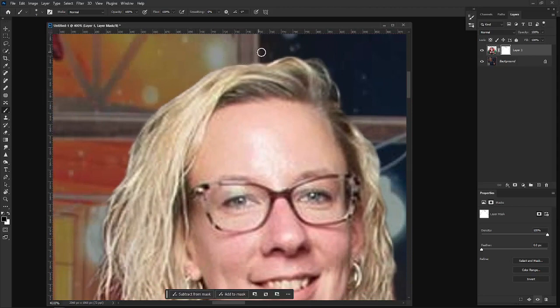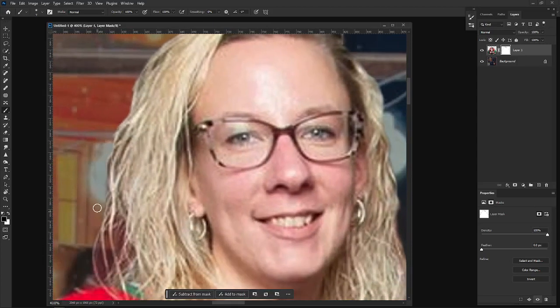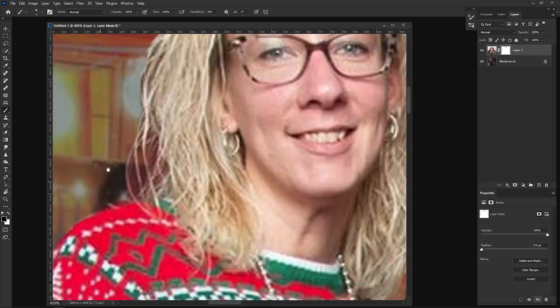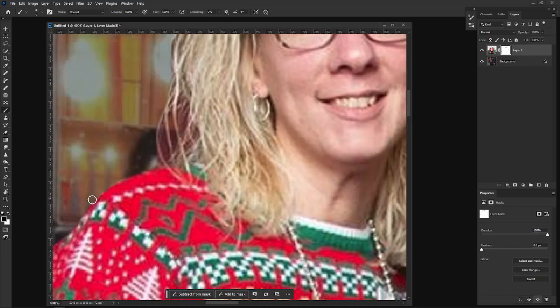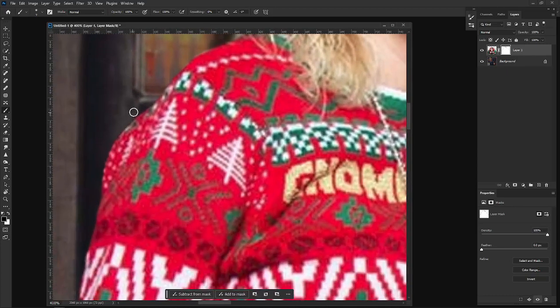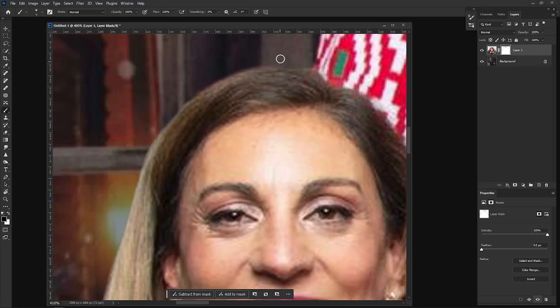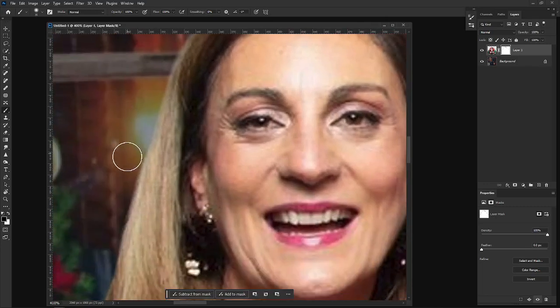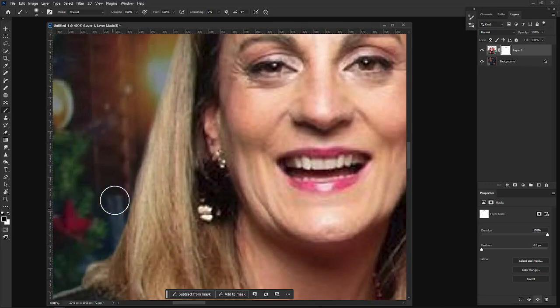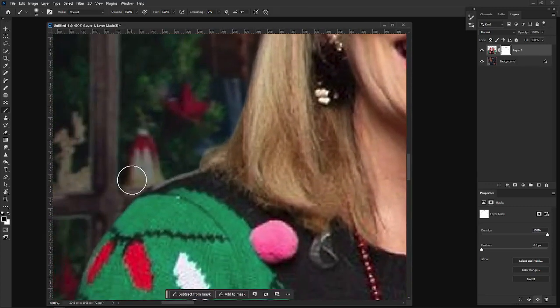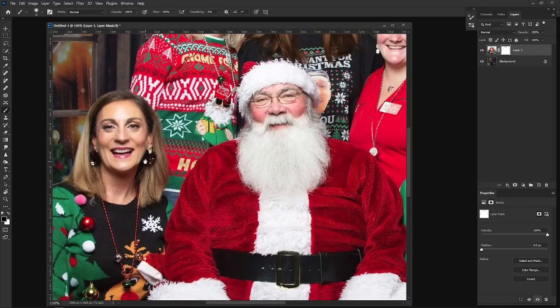She's got the opposite. She's got a dark halo. So on these light background areas, just brushing the darkness off. Do want to fix her sweater a little bit here. There we go. For her, because her hair is kind of thin there, I'm going to use the soft edge to make it semi-transparent to portray thinner hair here at the edge. Like I said, we're at 400% right now. When we're at 100%, no one's going to tell. See, that's 100%. No one's going to know.